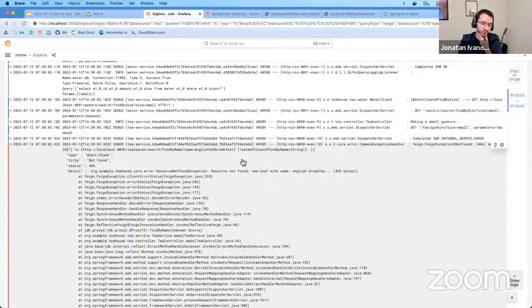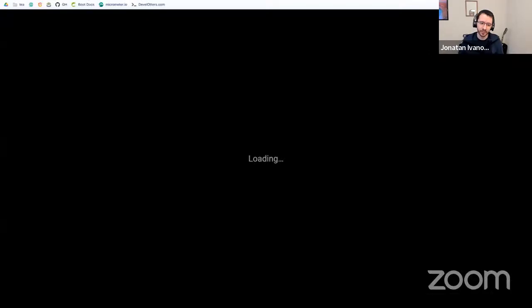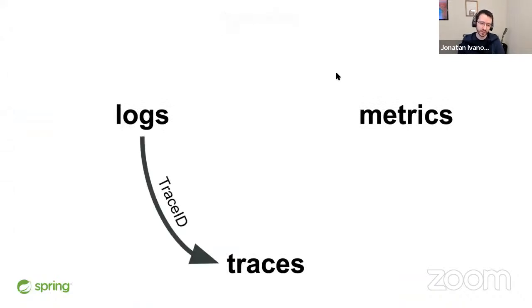The first thing I want to demo with this is how easy it is to jump between these signals, because this is now the point when we know the blast radius, we know what happened, the application is broken, but we don't know why. So we would like to now jump to distributed tracing to figure that out. And Micrometer, based on the data, lets you do that. Because you have these three signals, you can jump between traces and logs with a thing called trace ID.